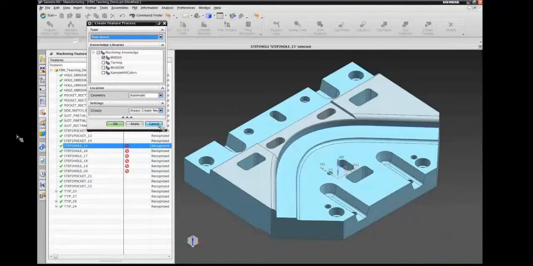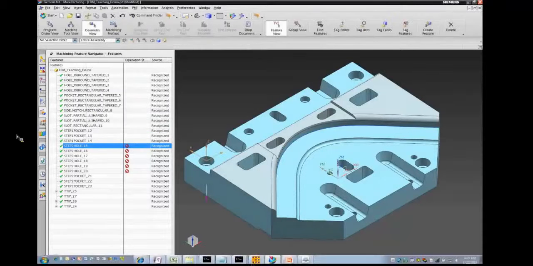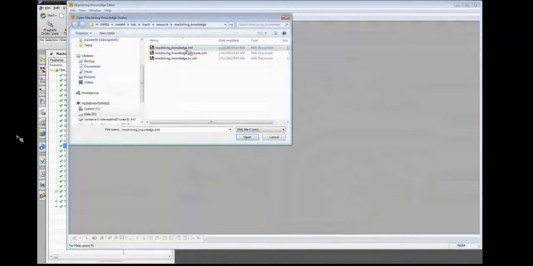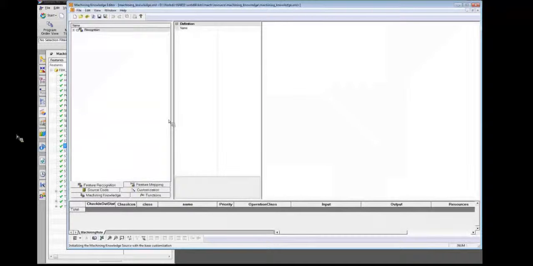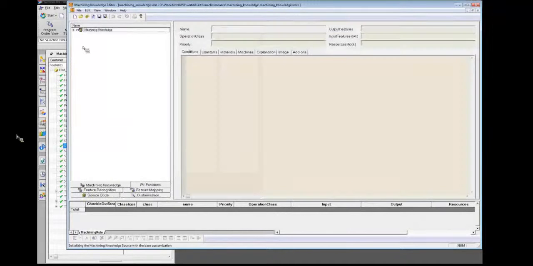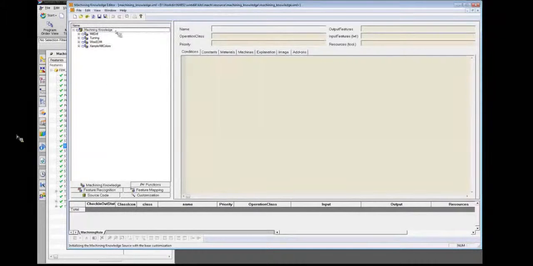And I want to isolate my changes, so I'm going to switch to the machining knowledge editor and open my XML file that basically contains all the feature-based machining customization. And in our next tech tip session next week, we'll show you more details. But this is basically where that dialog came from.